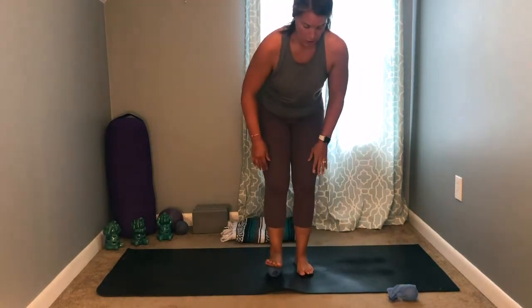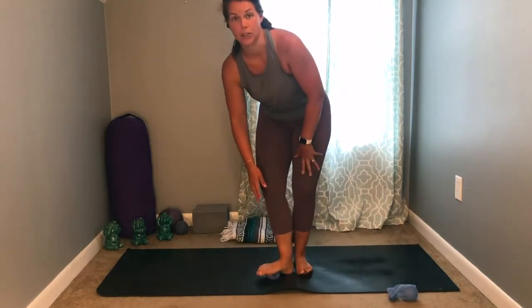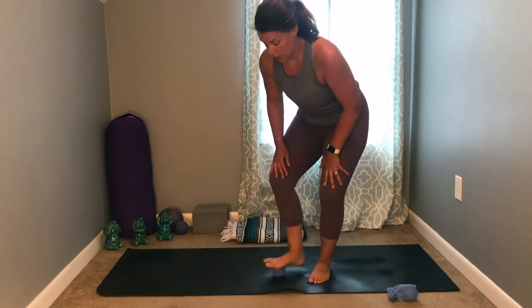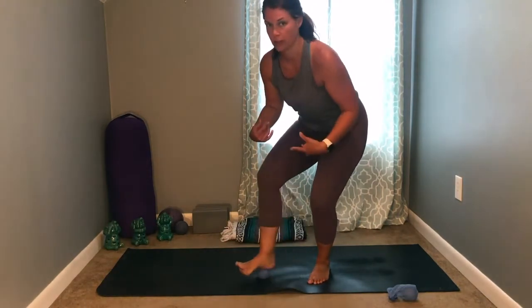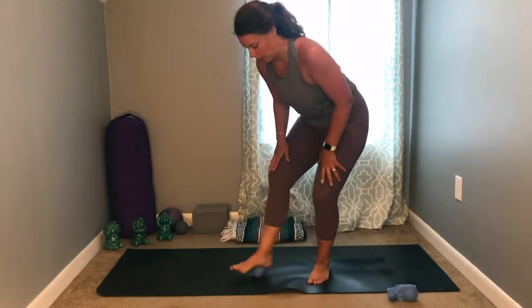action. So your action is going to go front and back, straight out in front of you. I'm just turning to the side so you can see the action in the ball itself, right? So you're just going to start pushing and pulling, pushing and pulling. And again, I'm just crouched down a little bit so you can see me. You're going to be standing straight up, nice and tall, right?